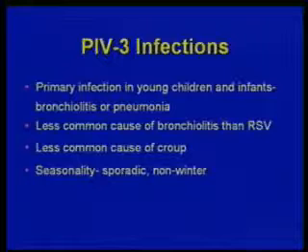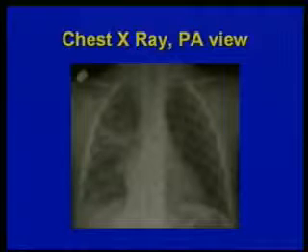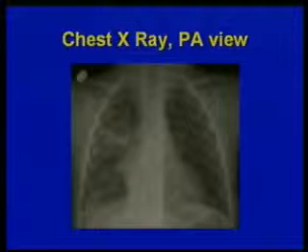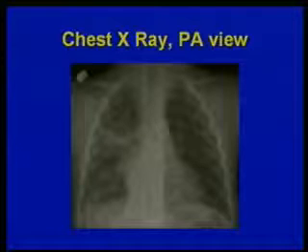We talked about parainfluenza type 3 infections, which show a different kind of seasonality, but they cause a similar spectrum of disease in children. And in fact, I have a picture here of a child with parainfluenza type 3 pneumonia that was confirmed by viral culture that had this kind of X-ray picture, and I'm not sure if it projects very well, but quite impressive streaky infiltrates here, especially on the right side.